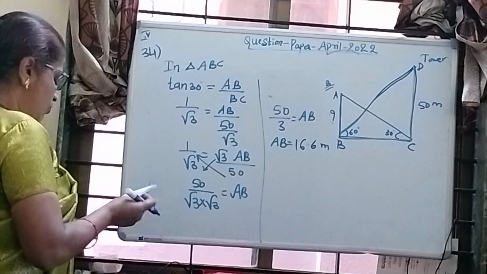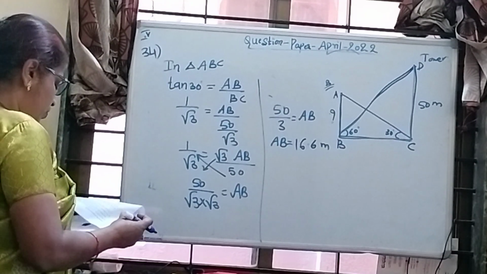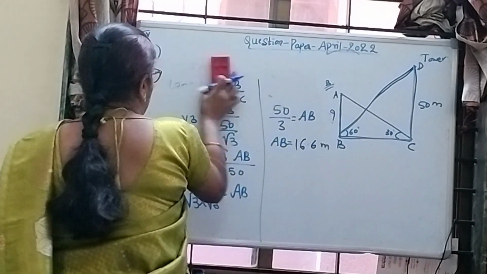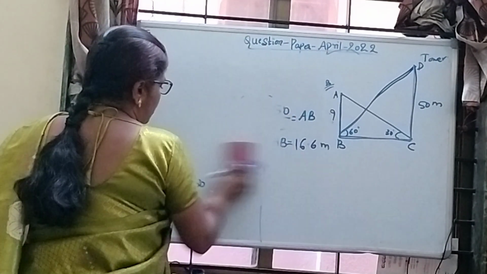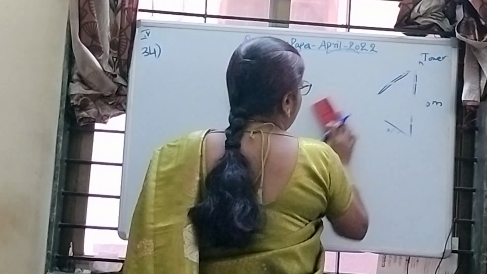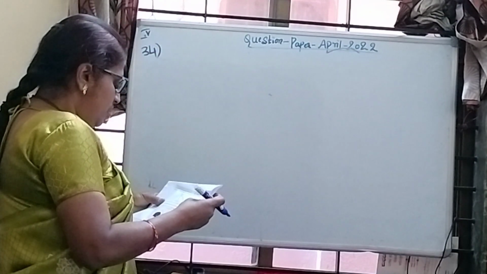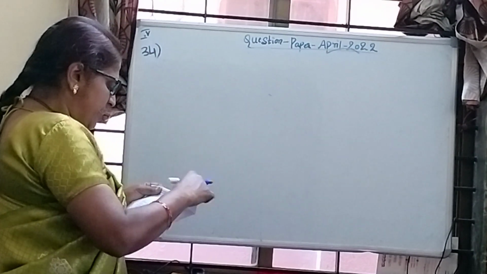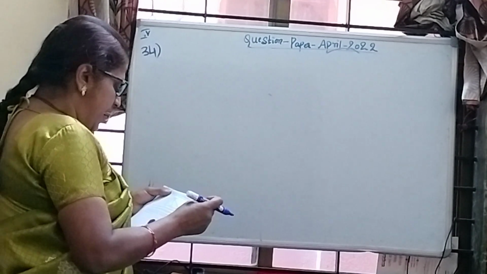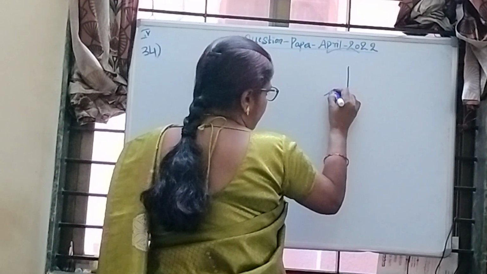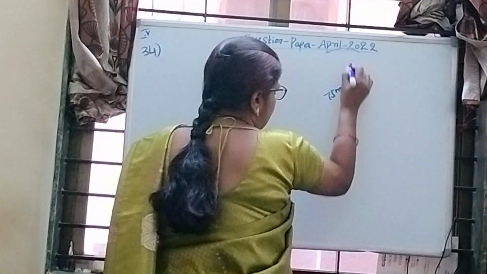There is one more question, children. So we are going to solve that also now. It is about ships. Sometimes they give you diagrams, sometimes they won't give you diagrams. So try to understand the question and then draw the diagrams. Here, as observed from the top of a 75-meter high lighthouse, there is a lighthouse which is 75 meters in height. I am calling it AB.